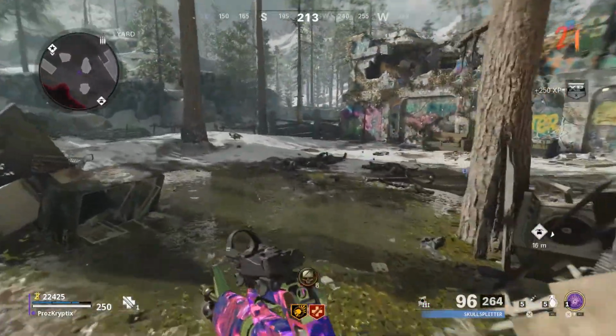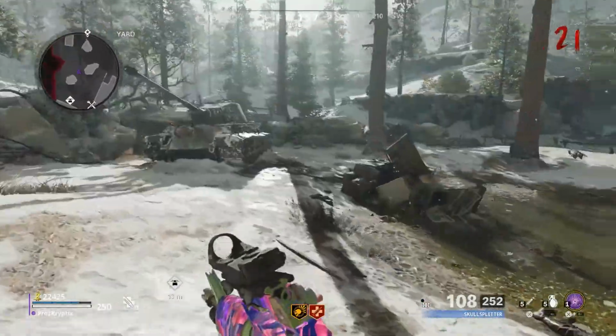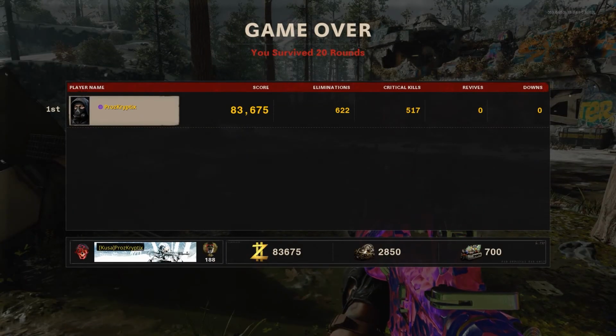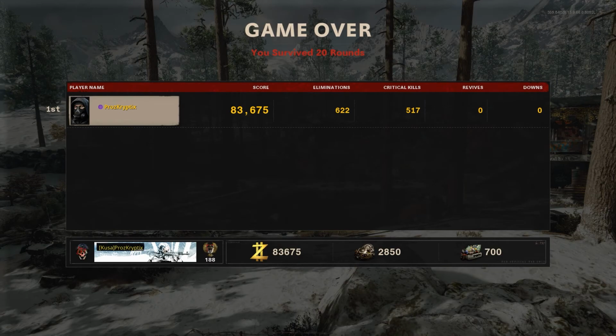Alright, so we've completed round 20, which was my target round, and we've successfully made it to the end of the run. What happens now, you ask? We leave. What, did you think I was gonna exfil? Yeah, that's a good joke. I mean, granted, I probably could have if I wanted to. Exfilling really isn't that hard. You just buy a chopper gunner and do it.